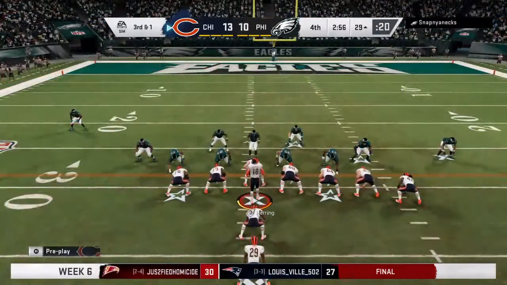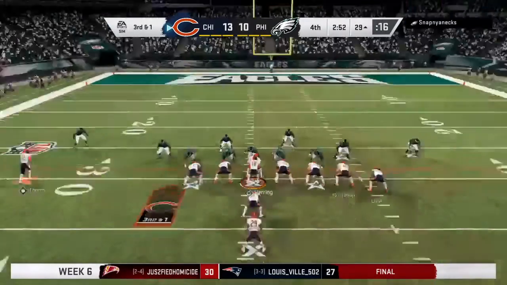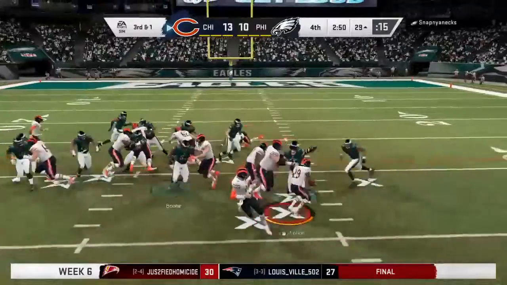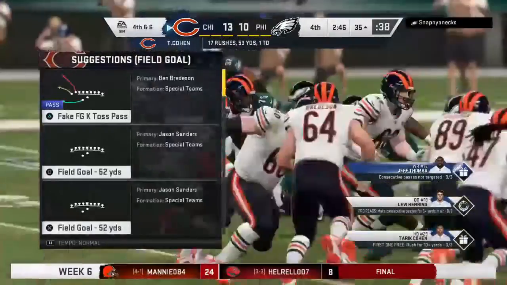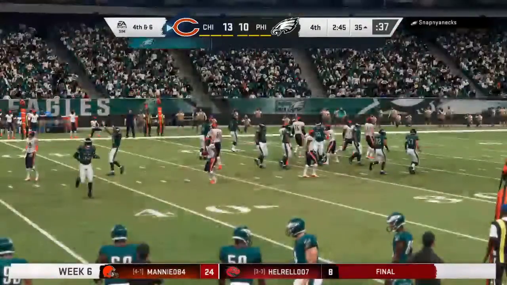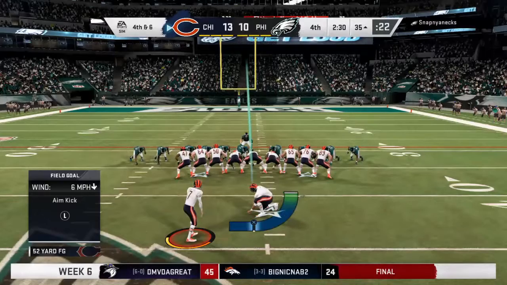Here we go, 3rd and 1. Gut check time on both sides. On 3rd down, a run with Cohen. Now that play is blown up, losing yardage back at the 35. He'll give up 6 yards there on the loss, and it'll bring up 4th down.